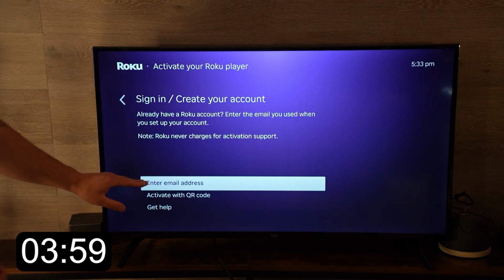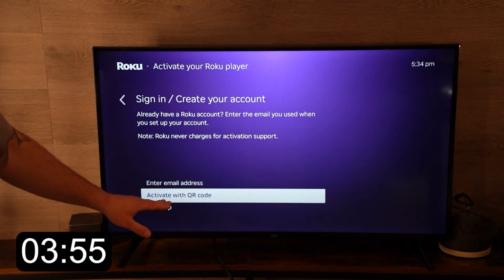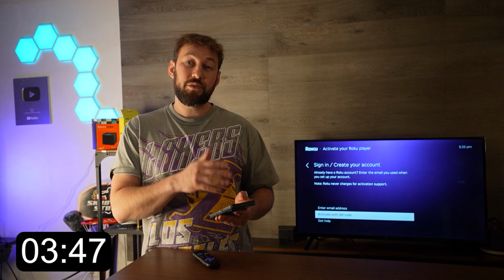Now you need to set up a Roku account. This can be done directly through the device or through a web browser or the app. You can also sign up using this QR code right here, or you can just use the Roku app. Once you're logged in, head to devices. Your device should automatically populate. Click on it to connect your account.